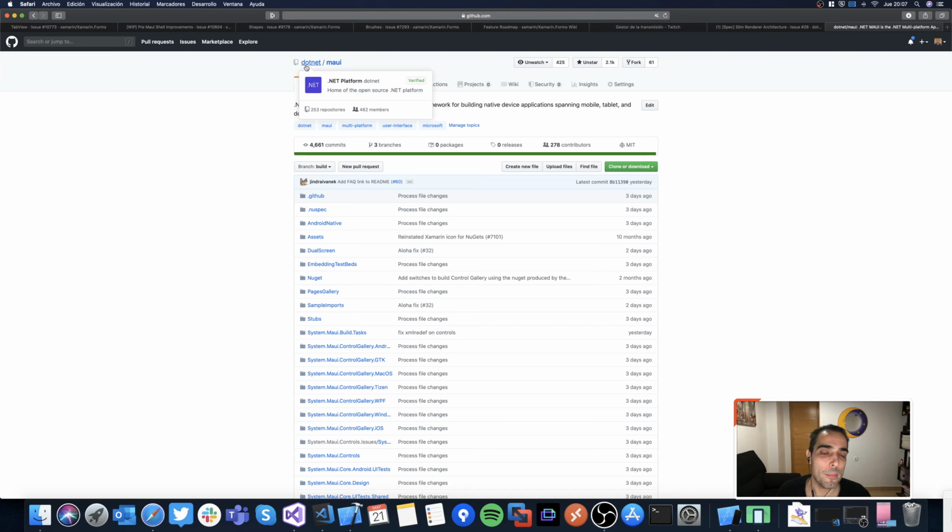So the Xamarin name will not continue. Xamarin iOS will be .NET iOS. Xamarin Android will be .NET Android. Then Maui is the evolution of Xamarin Forms, also included in .NET.